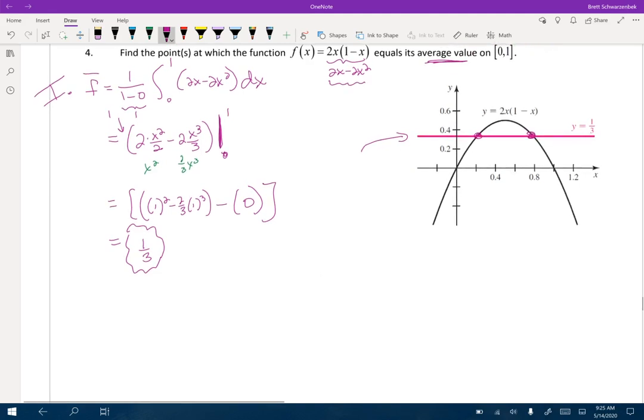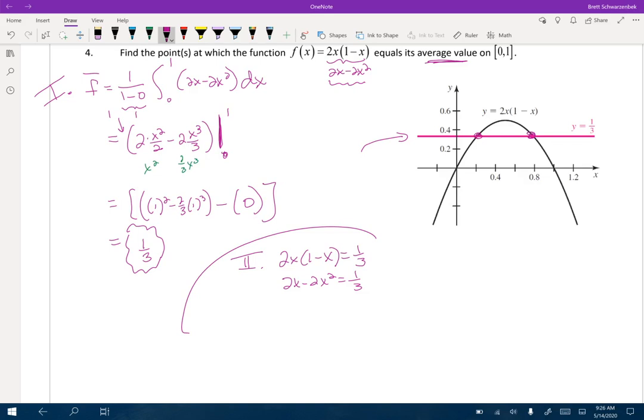So again, what do we do? We set 2x times 1 minus x equal to 1/3. Now note, in this example there's not really a lot to do. So we definitely need to distribute this and just do the original problem's example and get this. I really do not like what I'm looking at here. Remember that I do have an x term, an x squared term, and a constant, which means this is a trinomial. It's just not written the way it needs to be.